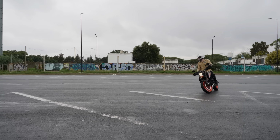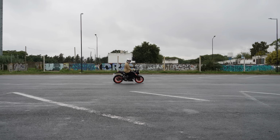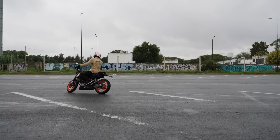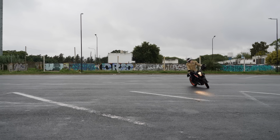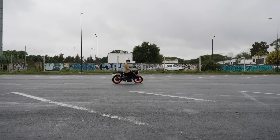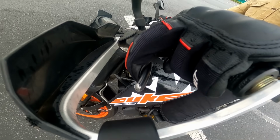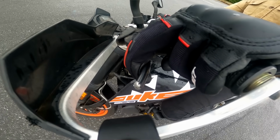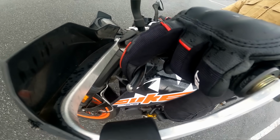Turn your head and look into the turn really far. Pivot your chest so your shoulders are parallel to the handlebars and keep your elbows relaxed. Don't try to fight the handlebars just yet. Use the friction zone of the clutch. Don't pull it in all the way and don't let it completely out. Control it closely to the biting point, moving the lever very precisely, like this. As you can see, it moves very deliberately and in small increments.